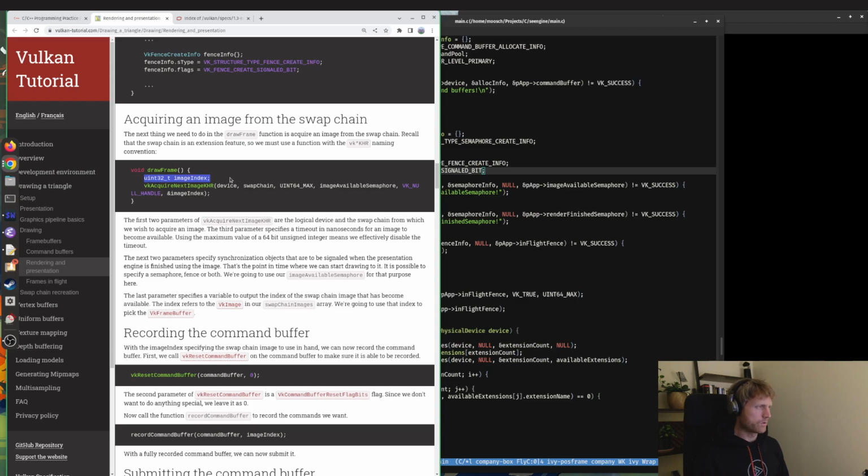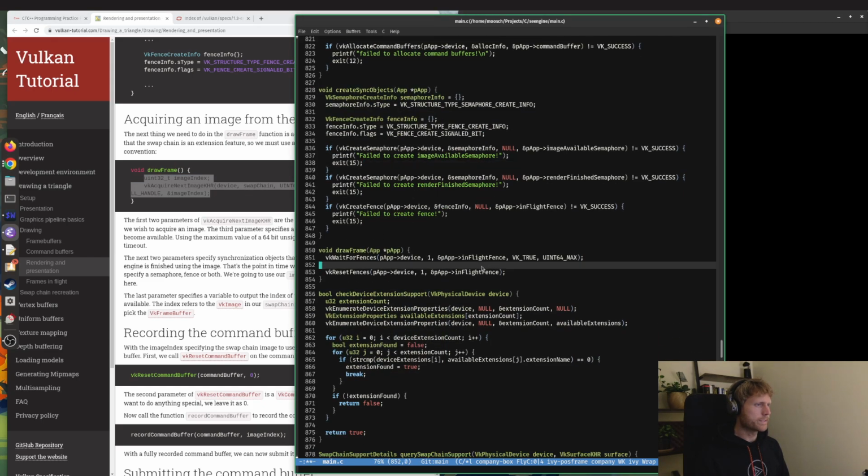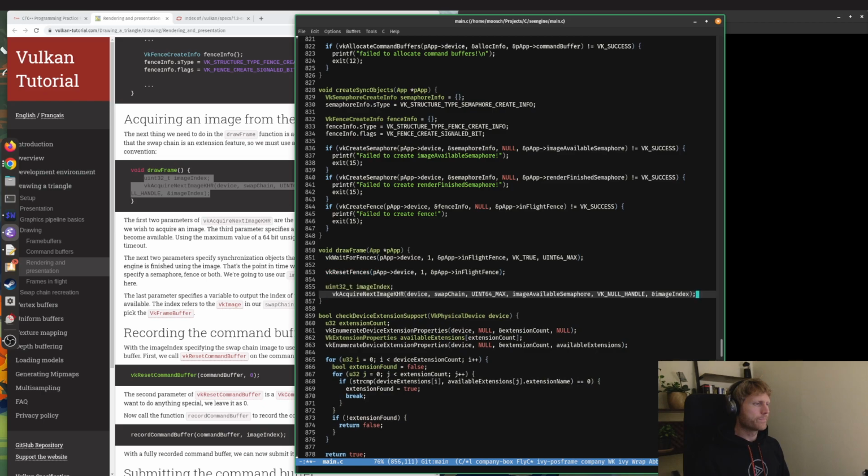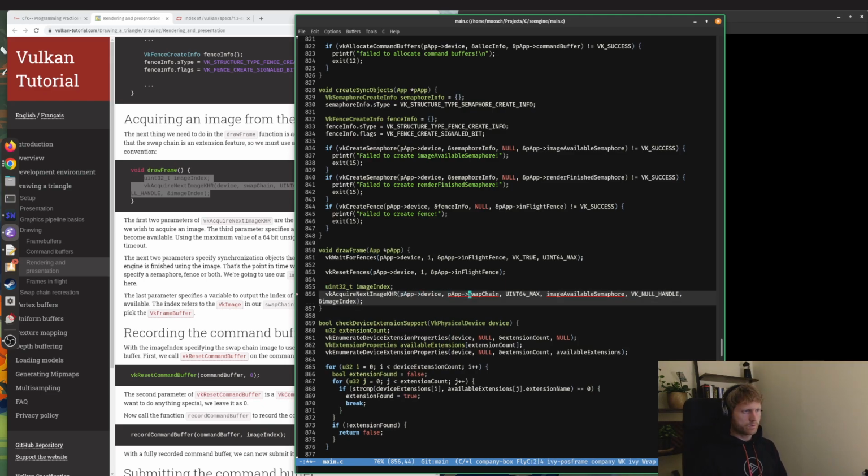So in our drawFrame, which is here, after we've waited and reset, we are likely doing this. pApp, our swap chain, this max, which probably disables the timeout, and the image available semaphore is also on our app, and that's probably everything. Image index.